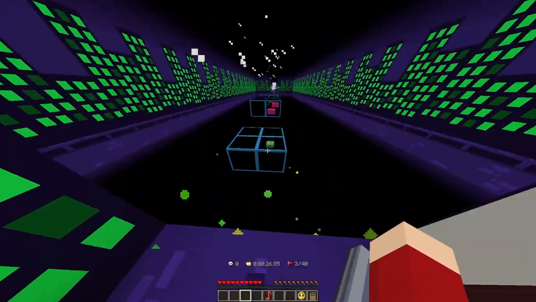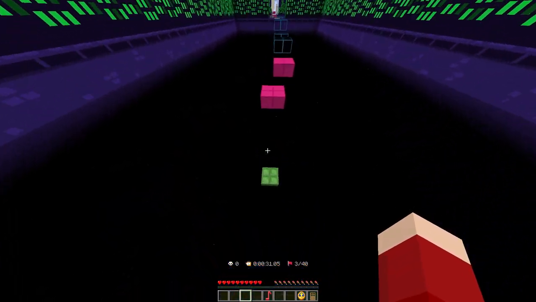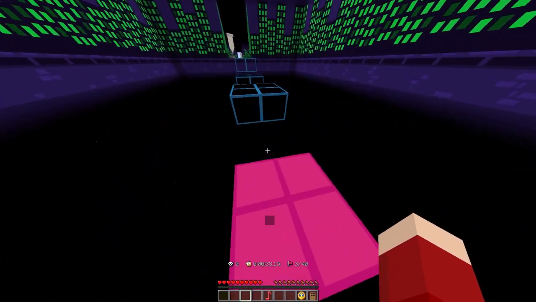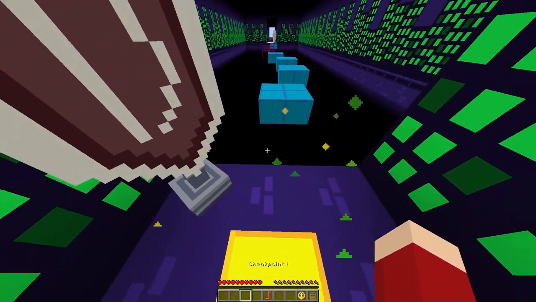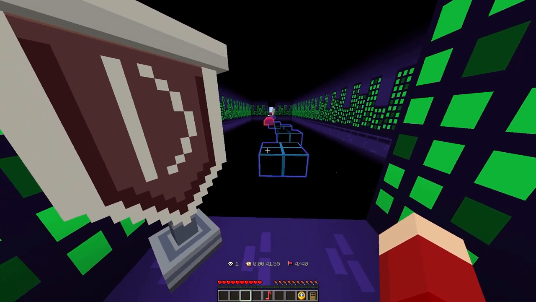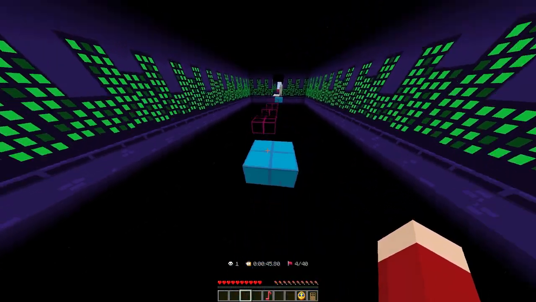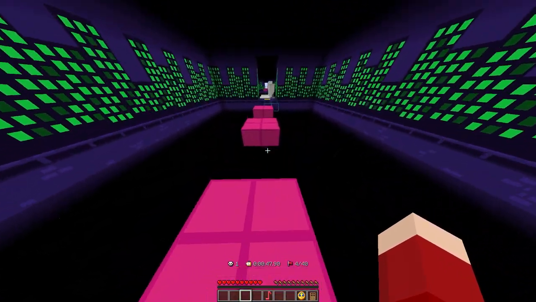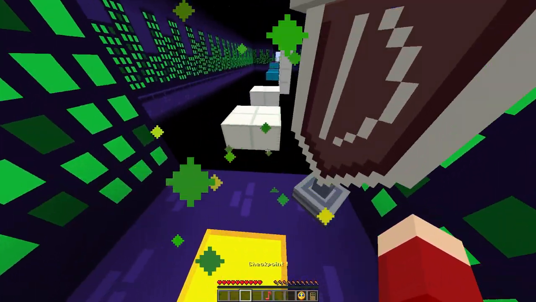Next checkpoint. All right, here we go. I have to make this jump and jump on the side. Okay, I did it. Next checkpoint again. Oh my goodness, I didn't time that jump correctly. Don't rush. If I rush, things get worse. Okay, I did it. Am I going to make it? Oh my goodness, okay, I did it.